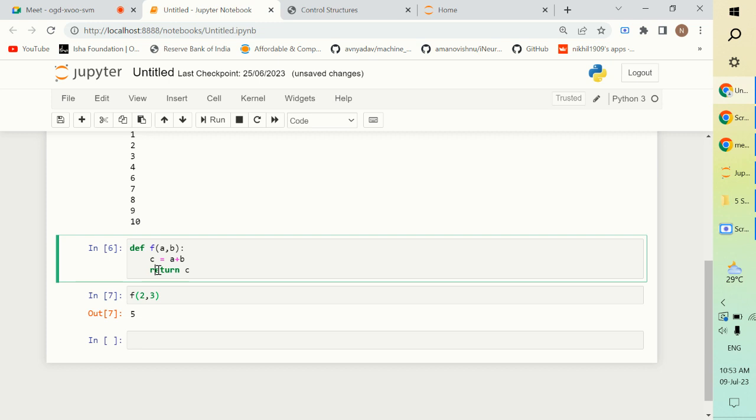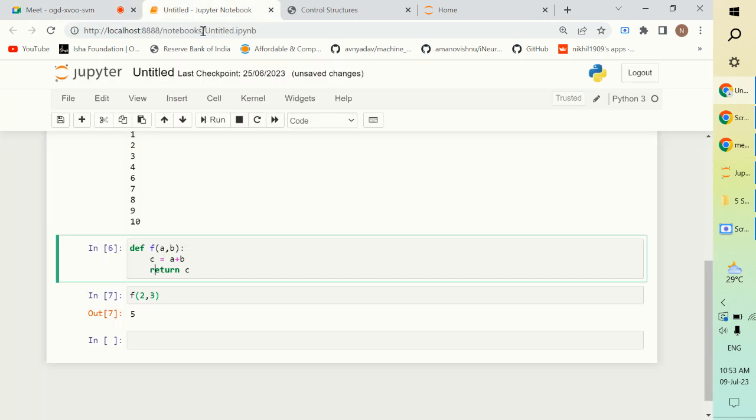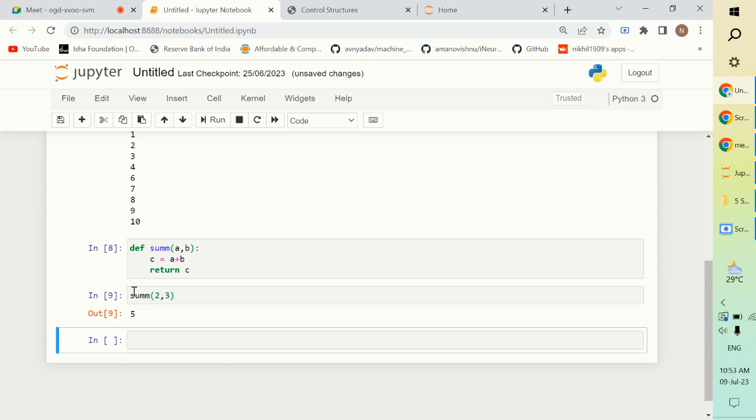But I know the function's name. Let's call it sum, and this sum function takes two arguments and gives me the sum of two numbers.